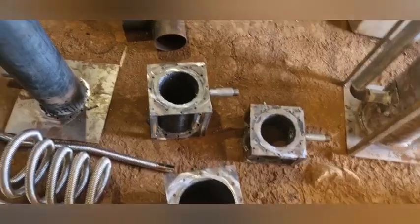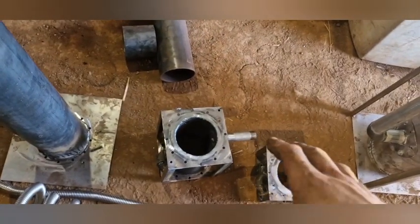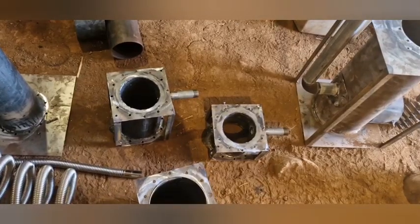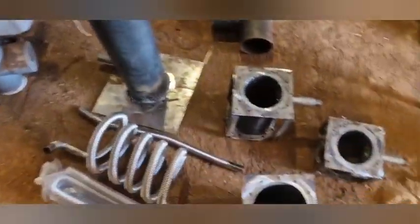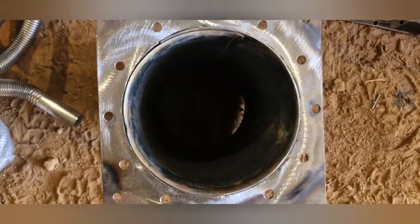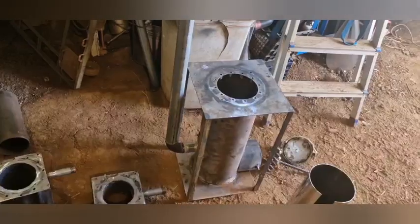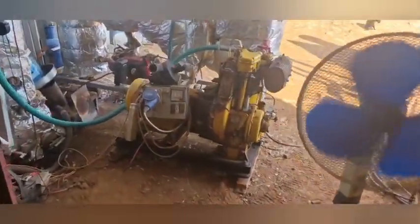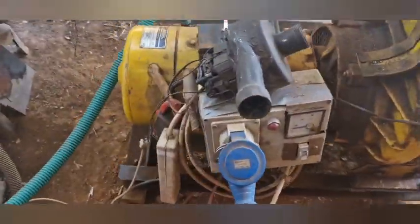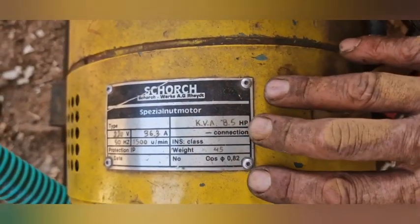I've used three cyclone filters of different sizes on the same gasifiers with this 180-degree turn method, and there's never been a sufficient amount of dust in the cyclone. For the flow rate — with a half-inch nozzle diameter and 100 mm pipe it's around 5 horsepower, or about 3.5 kilowatts in my experience, before the thing starts overheating. With the bigger reduction zone I can increase that to about 10–12 horsepower or 7 kilowatts.